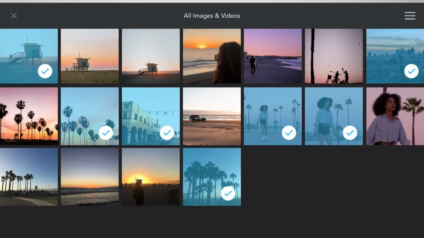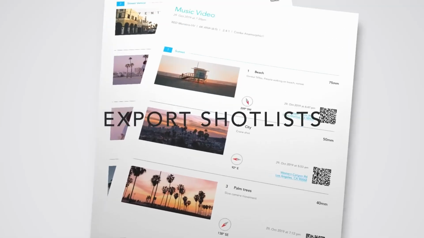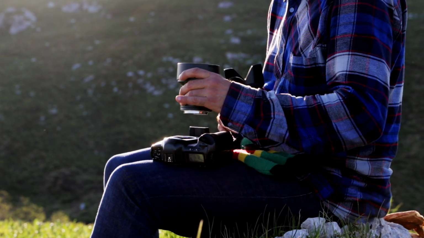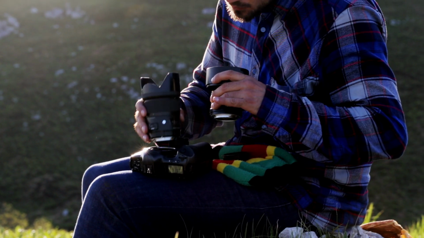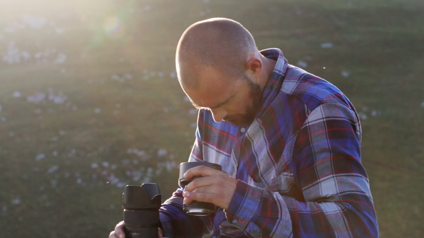One thing I really appreciate is that it can also export a PDF shot list. So if I need this, I can share it with a director or my team, and everyone is on the same page. Cinematographers constantly change lenses on set and modify shots mid-shoot, which leads to a lot of guesswork if you're not prepared. This app lets you avoid getting caught doing that.